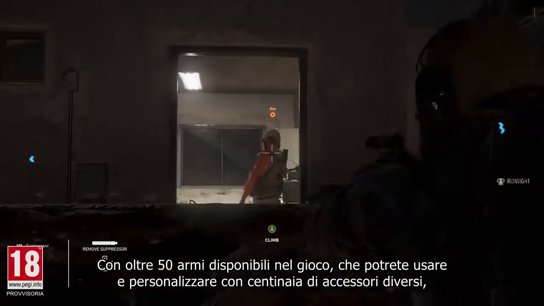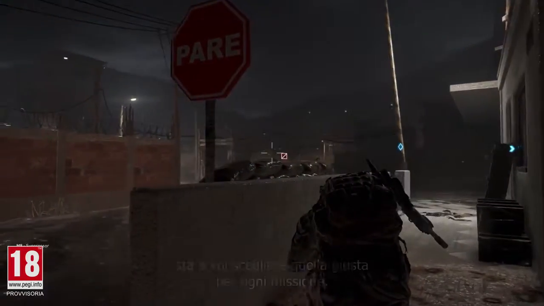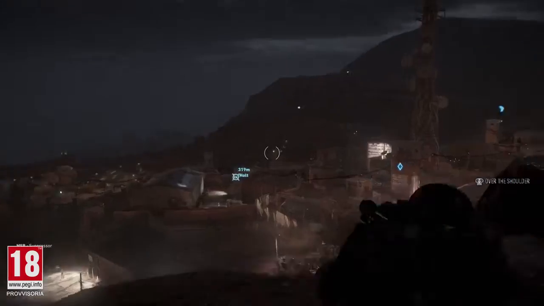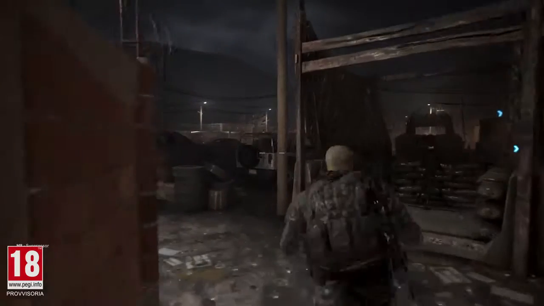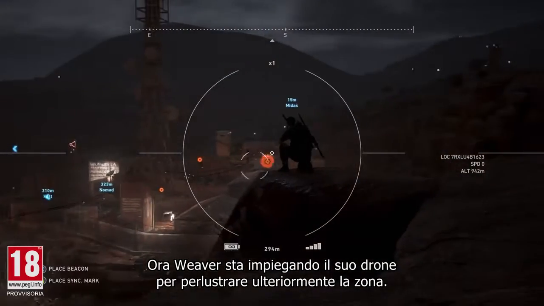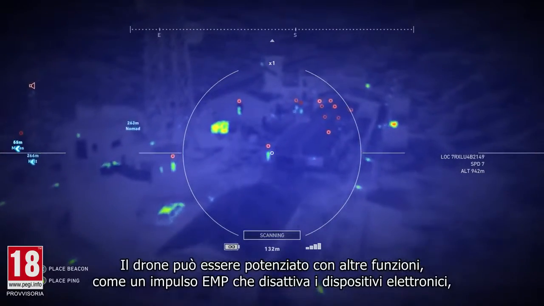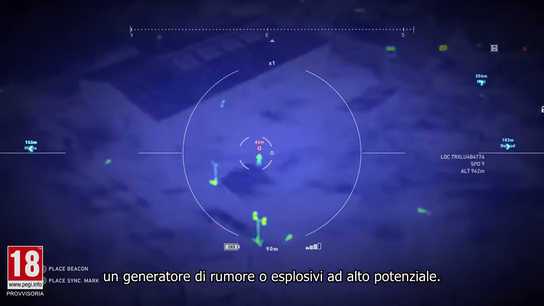With more than 50 weapons available in the game that you're able to use and customize with hundreds of different attachments, it's up to you to choose the right weapon for the job. Each of them has its own ballistics model with piercing, dispersion, and bullet drop. Weaver's now deploying his drone to further recon the area. He switched to thermal vision to easily detect local targets. Other special upgrades can be added to the drone too, including an EMP pulse that deactivates electronics, a noise generator, or high explosives.